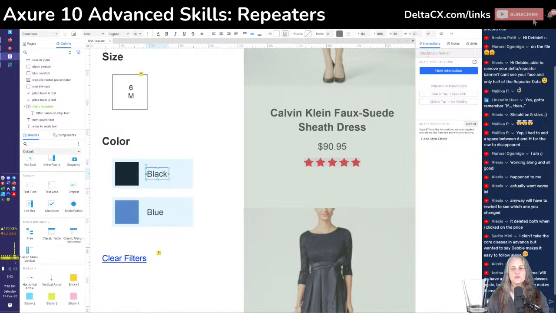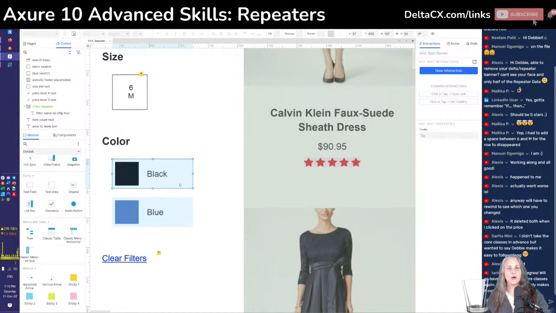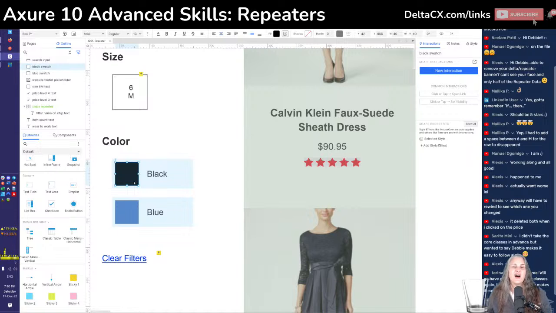You'd want to give it a name so you can find it later, color, black text, whatever you want to call it. And you would have to make sure that you are manually saying when people click the hotspot, select these true. And if they click the hotspot again, select them false. That also means that your condition would not be if selected of this is false, it would be selected black swatch is false. Because the hotspot is never really selected or not selected. Nobody can see that. The hotspot is always invisible. I hope the concept made sense there.